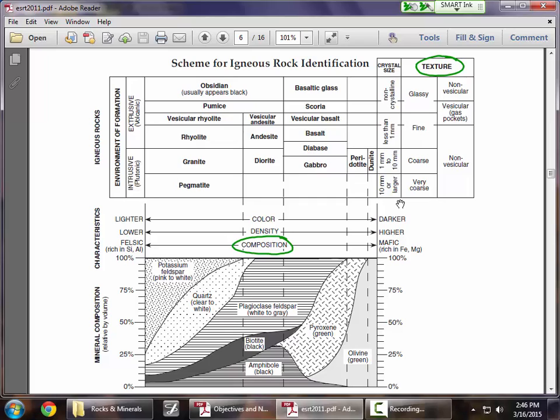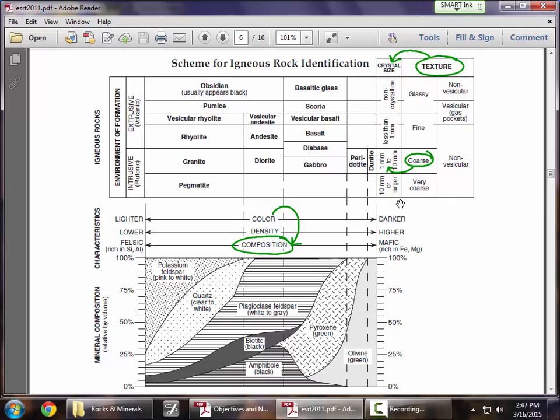Now composition, we're not actually going to figure out specifically what minerals are in the different rocks. We're going to look at the color, and they're both closely related. Color gives us an indication of composition, and texture is a result of crystal size. In other words, when I say a rock is coarse-grained, it has crystals that are 1 millimeter to 10 millimeters, or grains that are 1 millimeter to 10 millimeters.